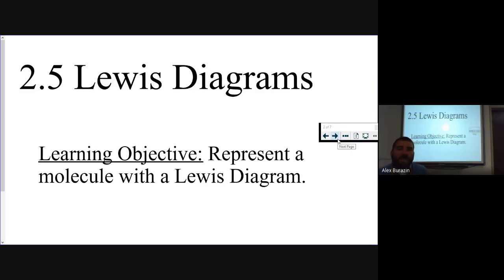So let me talk about what Lewis diagrams are. Effectively, it's just a representation of a molecule. So we've represented atoms with models as well, right? We had the Bohr model, B-O-H-R model of an atom. And that's what we had, the nucleus, and then we had the shells or the rings of the electrons around the outside. That's called a Bohr model. So a Lewis diagram is effectively similar, except it's representing a molecule. It's a diagram to represent how the electrons of a molecule are arranged, okay?